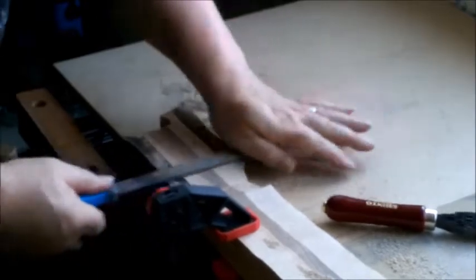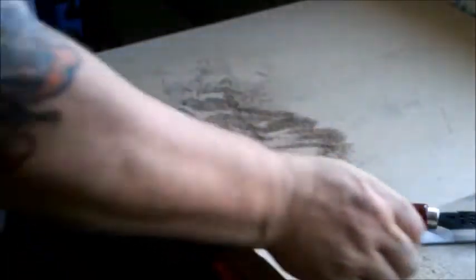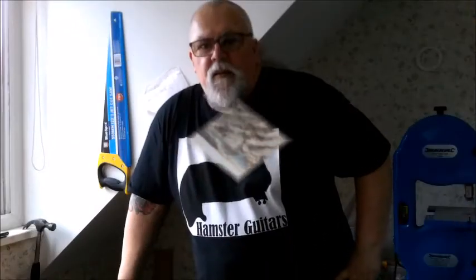As you can see, I'm working on the underside now, and this is what I was saying about it being a bit more awkward. Right. Today, I'm shaping the neck. I've just been on the bandsaw, and I've cut down roughly to the width that the neck is going to be.